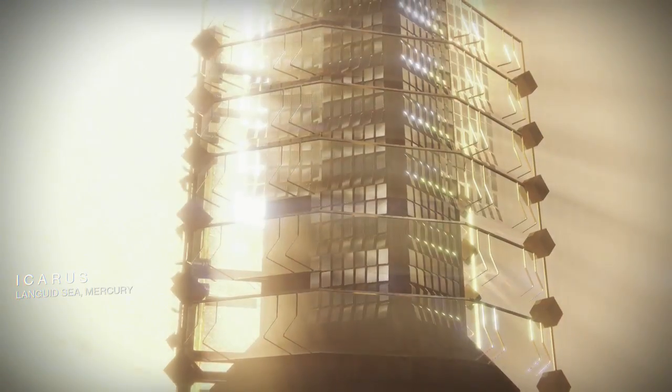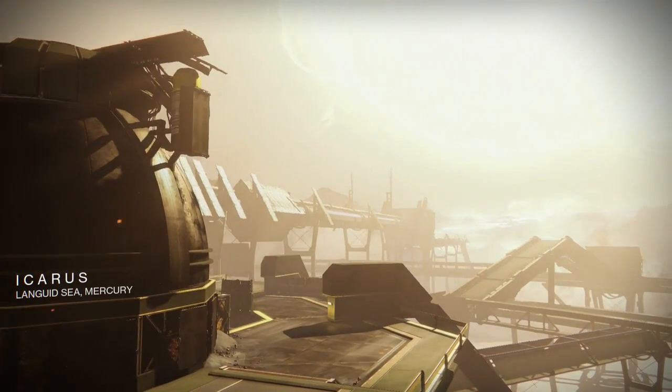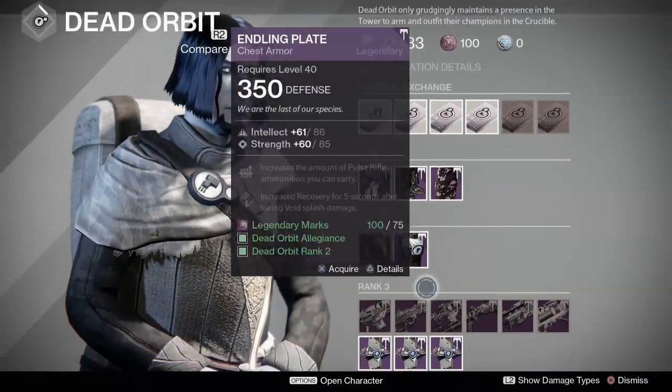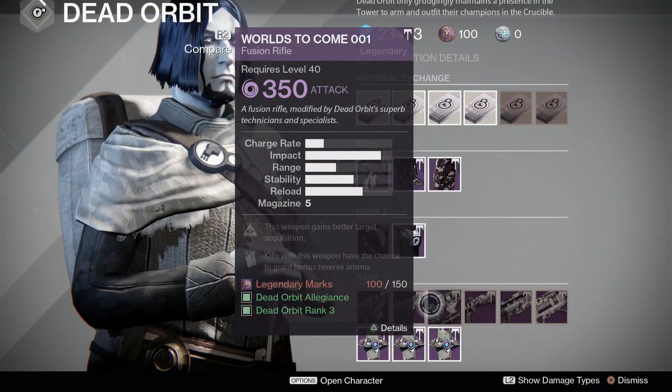Now, for today's video, guys, we're actually going to be talking about one of the newest scout rifles that has arrived here on Destiny, known as the Keystone. If you want to obtain a Keystone for yourself, all you have to do is go onto the tower and go over to the Dead Orbit faction, and you can pick up yourself a Keystone.